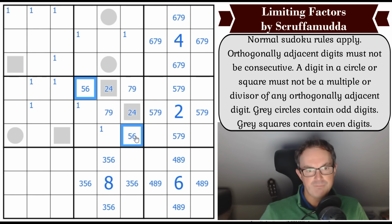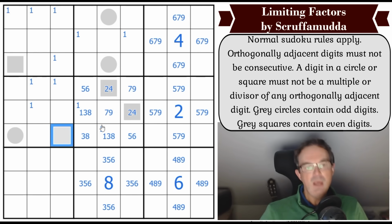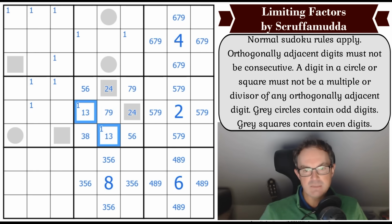And therefore, we haven't placed 1, 3 and 8. I can't use this 8 to do that. So this is 1, 3 or 8 into these squares. And that one can't be 1 because it's next to that one. Oh, well, this is lovely. 7 and 9. Whether the middle digit is 7 or 9, it can't be consecutive in a domino with an 8. And it would, if either of these were 8, it would be. So this is 8. And that is our first digit, look.